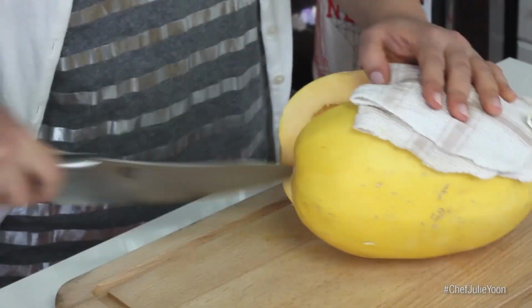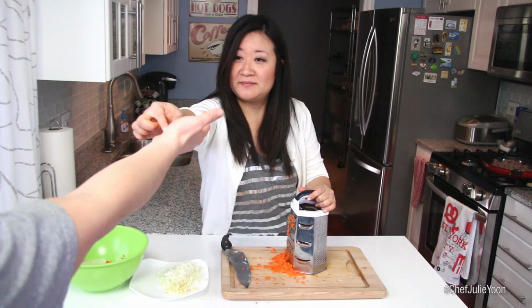By episode 10, we were able to move into our own condo and our own space, and that was the spaghetti squash with easy meat sauce. That episode's memorable for two reasons. One, it's because it was our first episode in our new place. You can see how peaceful I look and happy.